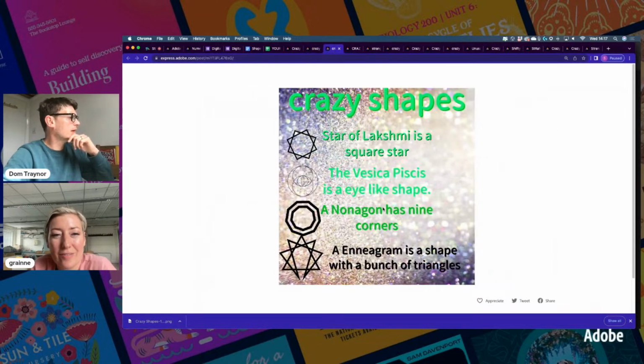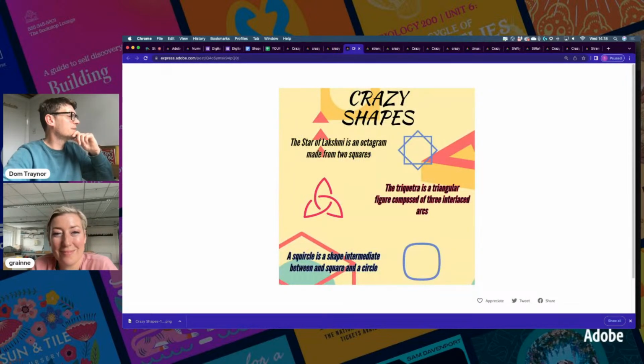Nice, that's a nice background. Yeah, maybe some of the text is getting lost. So maybe the way you've done the Star of Lakshmi, you've put a black outline or shadow on, maybe you should do that for all of them. I think that's good. An Enneagram. Yeah, a Nonagon. What's going on? This is brilliant. Great stuff. I like that. Background's cool. Nice alignment, you've done well there. Maybe you've left a big gap down the right-hand side rather than the left-hand side, but I do like it.